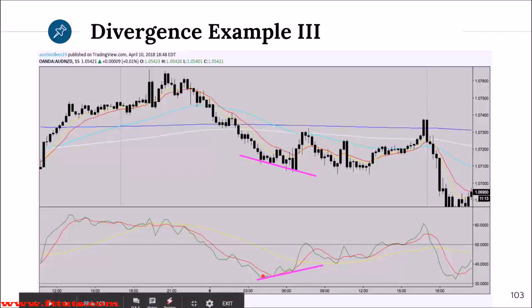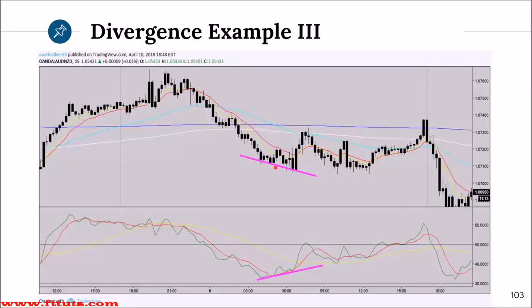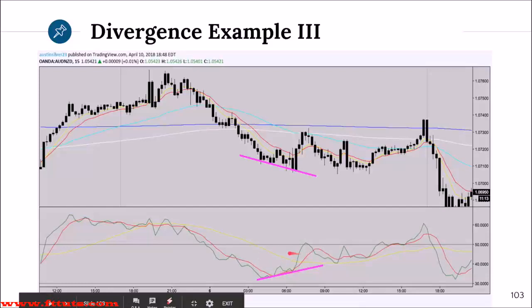Next example, you can see the RSI here from the first reaction point down here to the second reaction point up here right after 6 a.m. RSI is moving higher. However, the candles are moving lower. Just avoid it. Use these lines to keep you out of trades. You could see that this TDI, because this came into the sell zone, you would say, Austin, we got to go short. We got to go short. I would say, relax. Just relax.